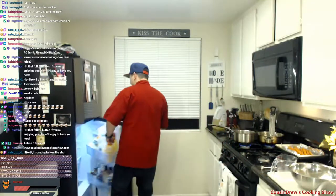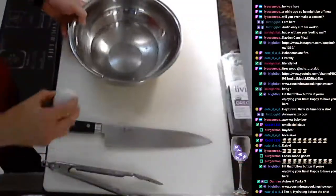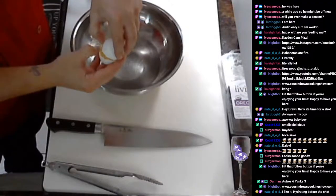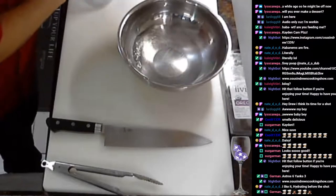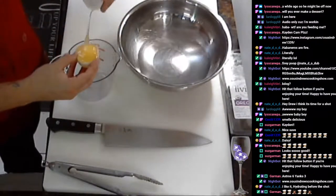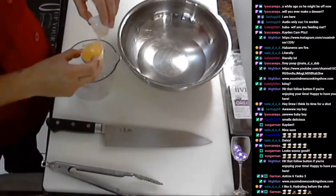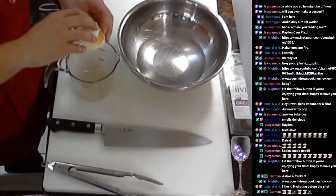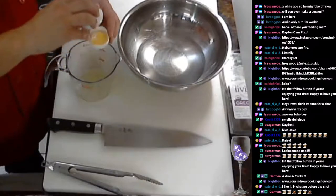We're gonna grab our egg. We need just the yolk of the egg, so we're gonna separate our egg out. I'll do it over the cup here. We're gonna get all that white out. Okay, so I'm just gonna bounce it back and forth. Just trying to get all that egg white away from my yolk.